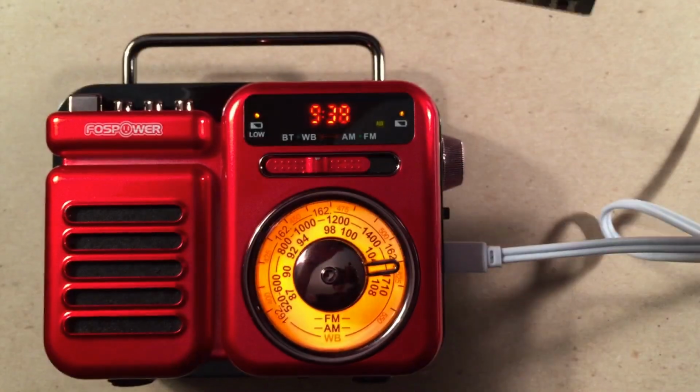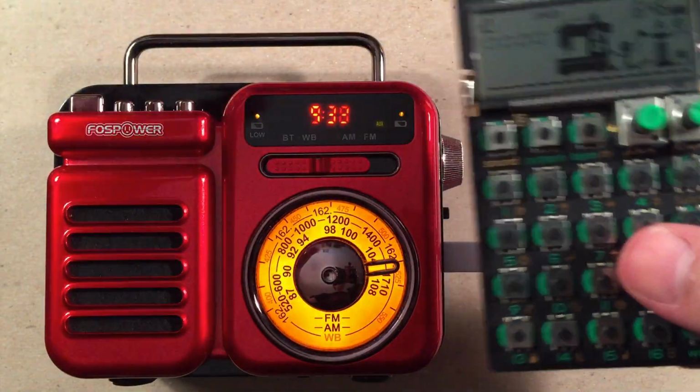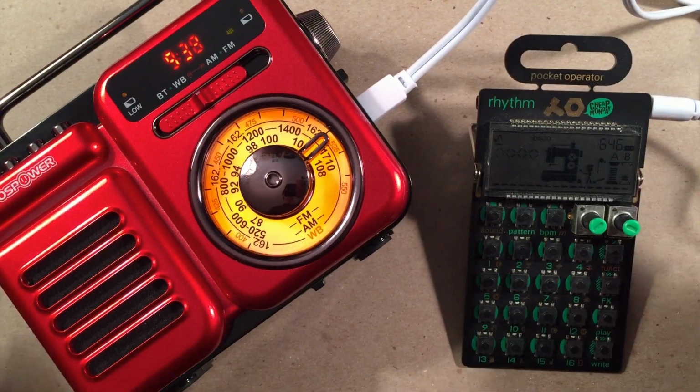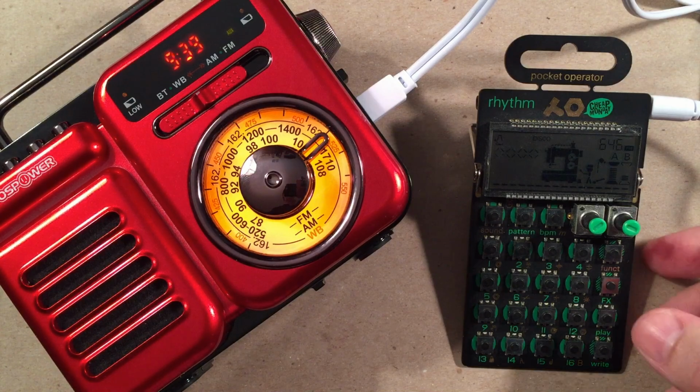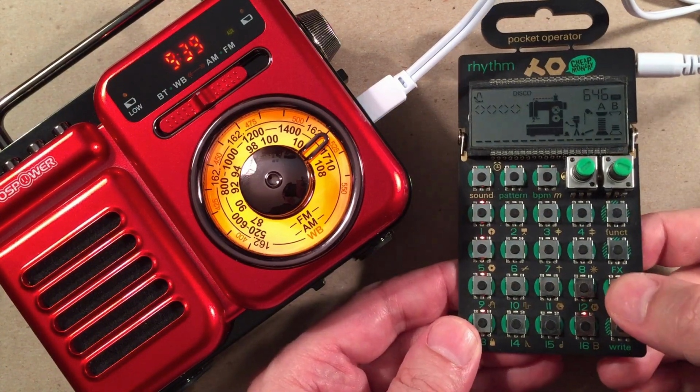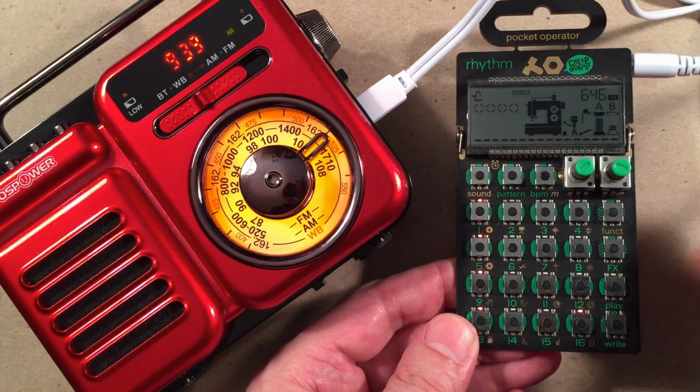There we go. So we're hooked up to the radio, and then yeah, you got your little Bluetooth radio out, and you could jam out with your little pocket operator. So let's see if this works here. Try to remember how to use this thing. Play. Okay, so it's playing. I think I turned the volume up.